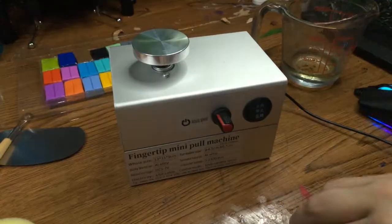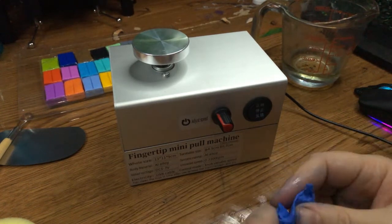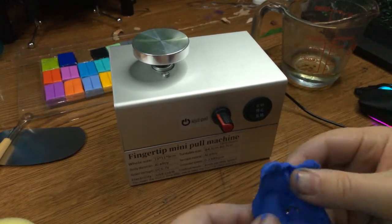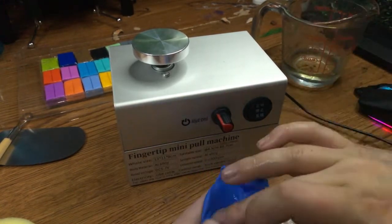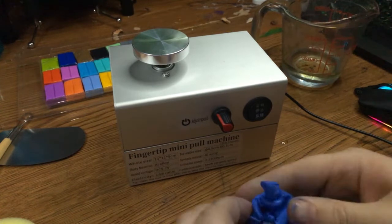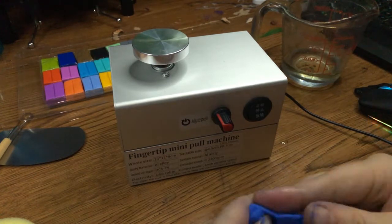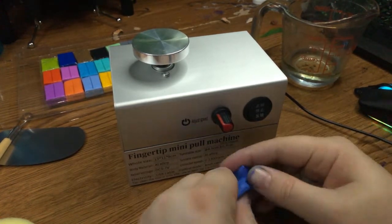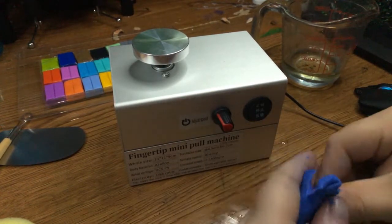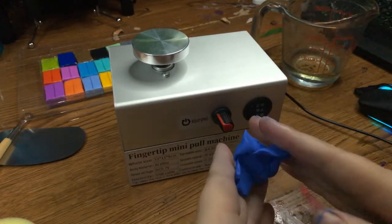Get a little bit more. I feel like this has also been kind of stored for a little too long because it does feel a lot harder than it should. So I'm probably going to need to give it a little bit more because I want to get it to where it's just a little bit slimy, but not completely liquid, is what we are going for. And it's getting there. I can feel it getting there for sure. I think you can even see that the texture and consistency has really changed.